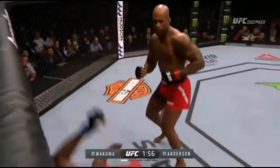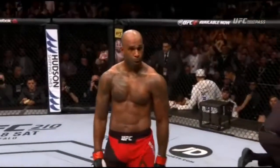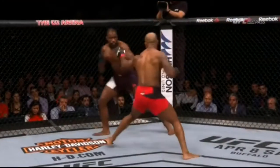Kind of gets impatient. Oh, that's a lovely left to the right down. Jimmy Manuel. Oh, wow. Punch. Knockout. Jimmy Manuel. Unbelievable. A couple of times. And you can see Corey Anderson circling to try and get off the fence. But the reach of Jimmy Manuel just caught him fleeing. That was the same left hook he caught Ovince St. Preux with as he was circling away from the power right hand. What a scary individual Jimmy Manuel is. So let's look at that again. The left hook and a walk off.